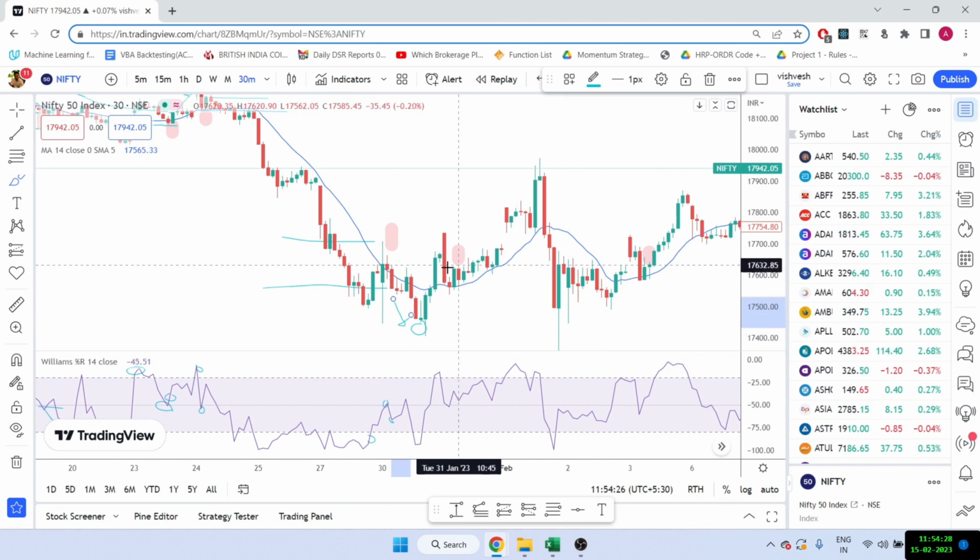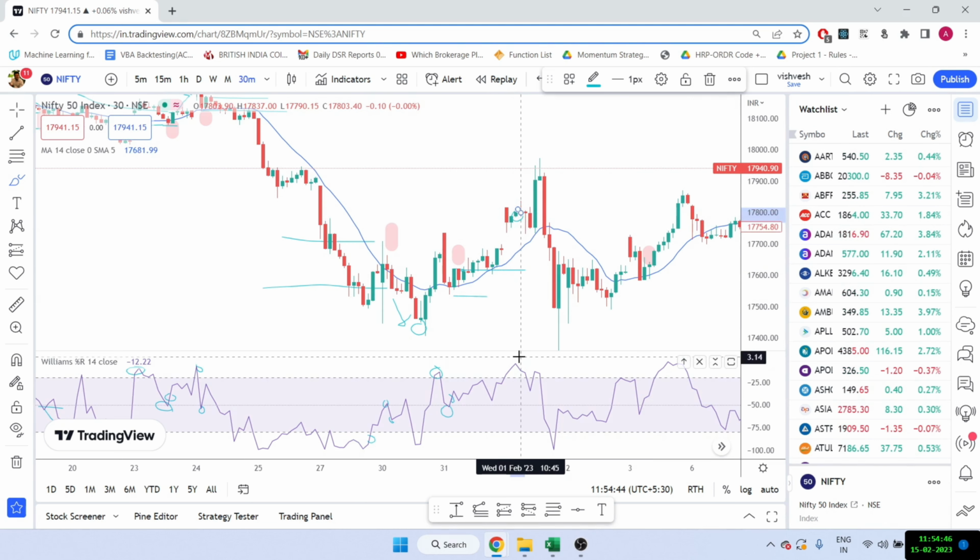We get a buying entry this time. Why? Because Williams percentage R was above -20, came below -50, then became above -50 again. And again, at the same time, it is above moving average. So now we are buying here. This is a buying entry with this as the stop loss, and we got a profit here. You can see this is when it actually goes up. So almost 1:3 risk to reward.